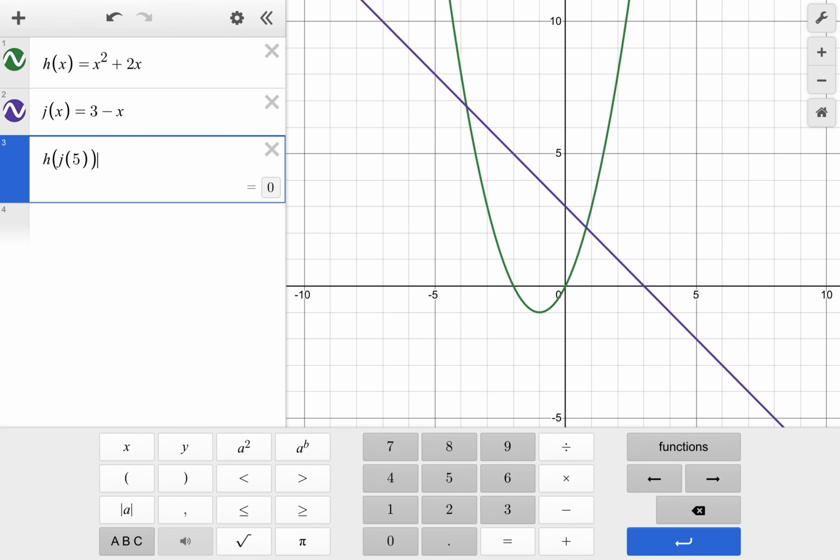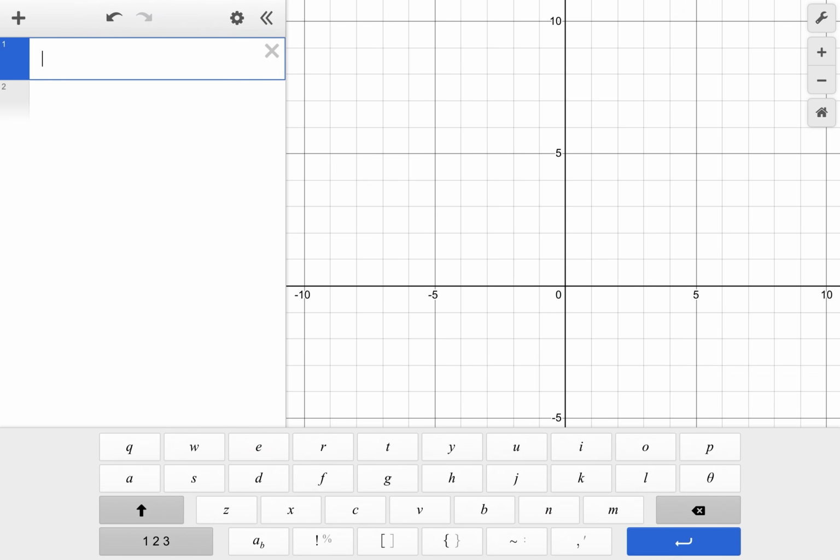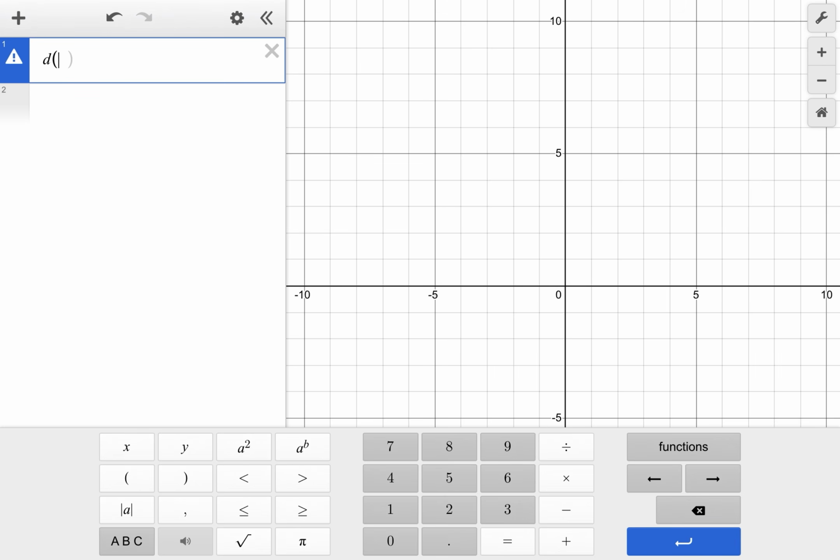Now, let's say you're given a function in context. So, for example, suppose you're given the function d of t equals 55t. So again, d of t, let's call this d of x. I always love using x, so 55x. I know it's d of x on there, but let's say d of t. So suppose that d of t gives you the distance in miles after you travel t hours.